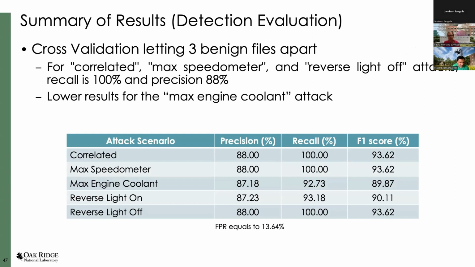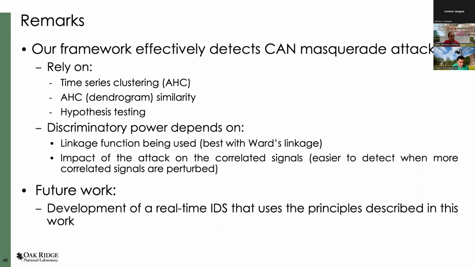So in general, you will expect that there is a close correlation between the 4 wheel speeds in your car, right? But in this attack, what we did was distort that correlation. Speed in your vehicle is related to many other variables. So that's the reason it's obtaining better results, while the others, like the speedometer or the coolant temperature in the engine, you would expect are probably less correlated with other variables. So that's what we found.